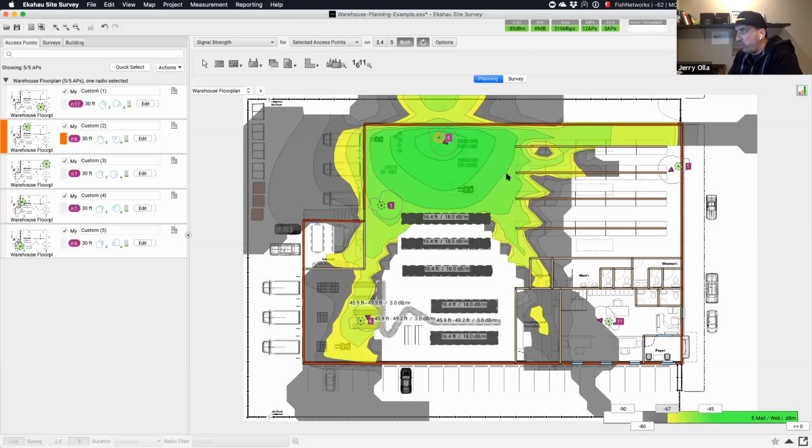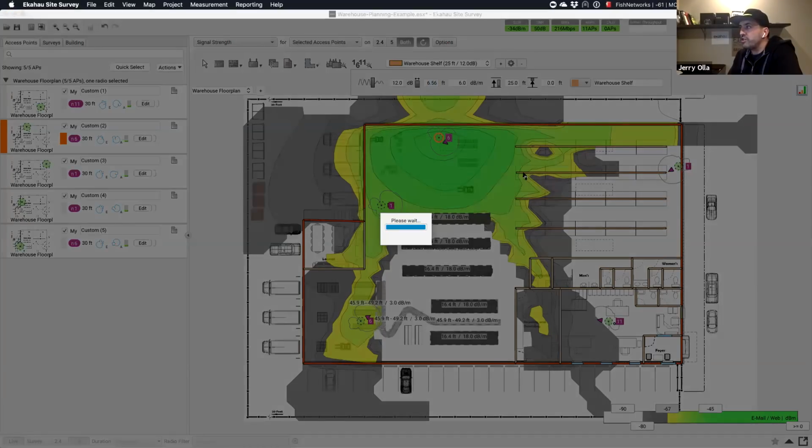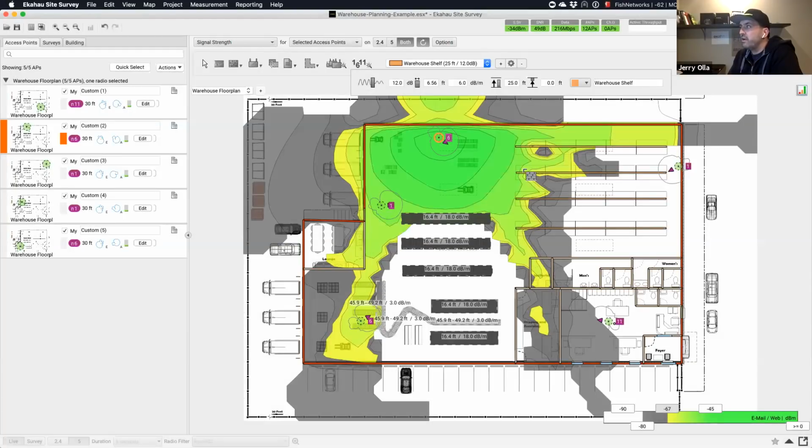So you're just drawing a wall down the middle of it, but then we defined the width of that wall right here under the settings. So you can see it's 6.5 feet thick. So we can define the thickness. So basically when we draw this down the middle, we're going 3 feet and a quarter inches each direction off of that from an attenuation standpoint is what it's defining. If I were to draw a box around this entire thing, then you're still going 3 feet in either direction off of that, and now you're going to have two racks that are overlapping, and that's where things get messy quickly.